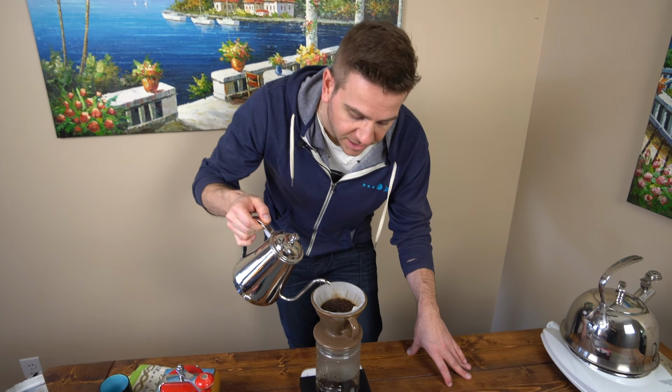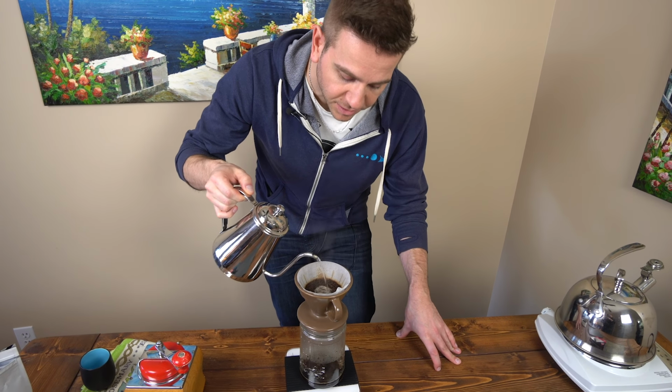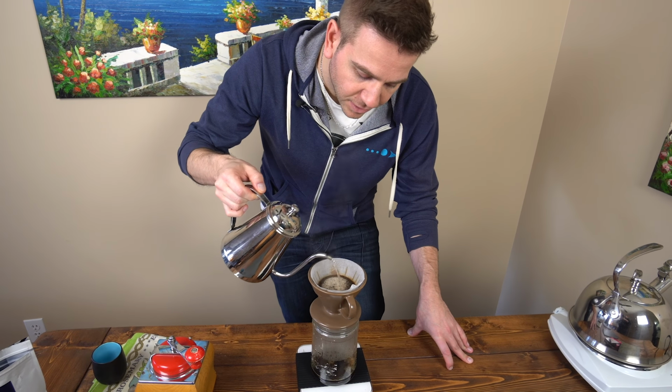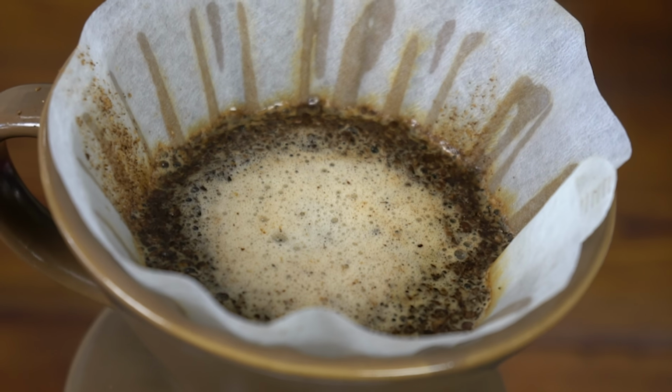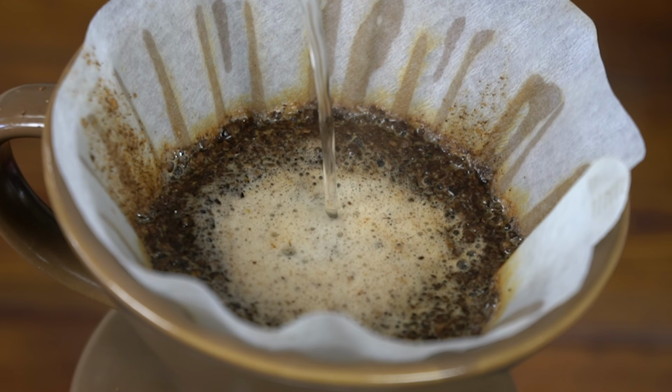So again, the focus is into the center, very small circles, making sure that we don't get too close to the edge, and making sure that we don't add water too quickly, and keeping our eyes open for any potential channeling.